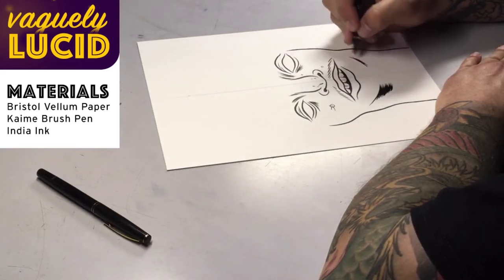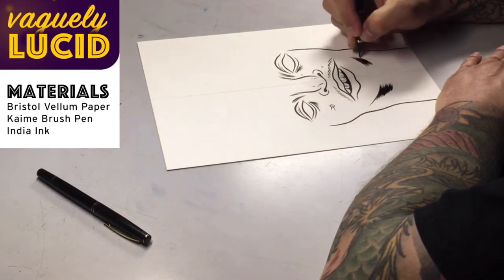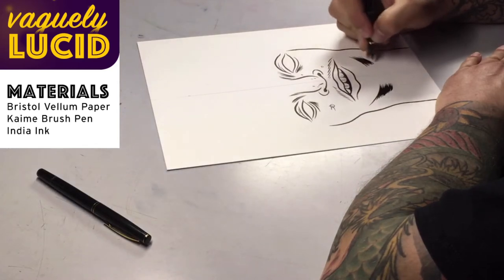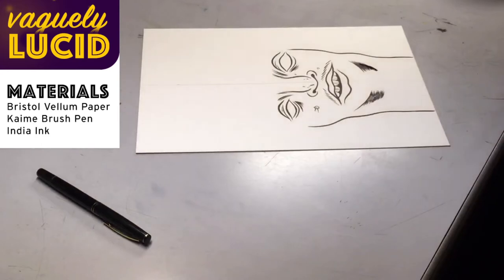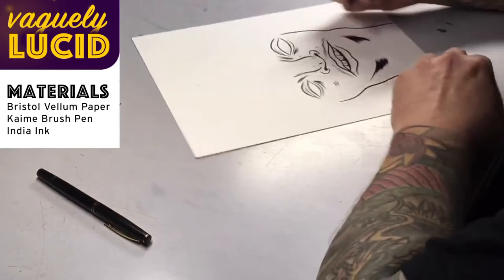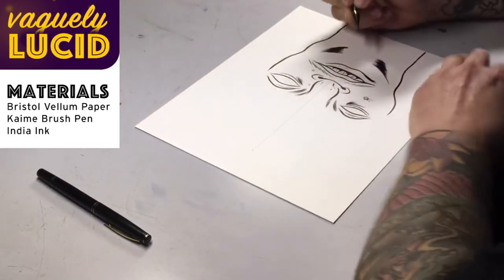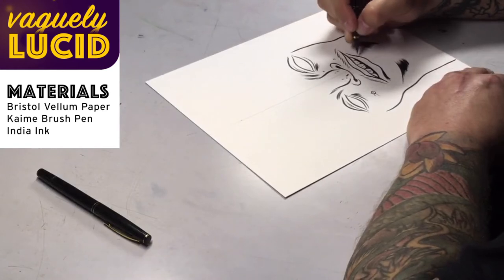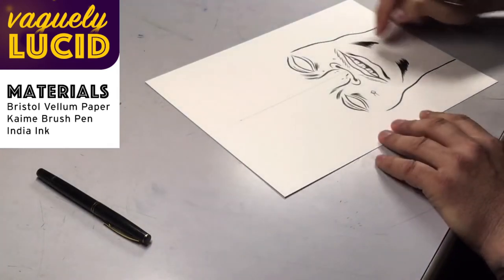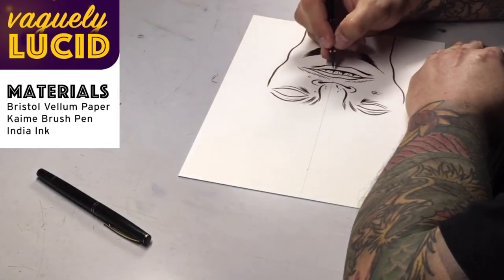One thing I kind of ended up drawing this way over time — and I'm probably gonna say this a million times as I do these videos — is I see shadow as like blocks. I don't necessarily see it as rendered realism. I honestly have no idea how to do that, because I see shadow as these big blocks of black, not as something rendered. I've tried, I just don't see it.